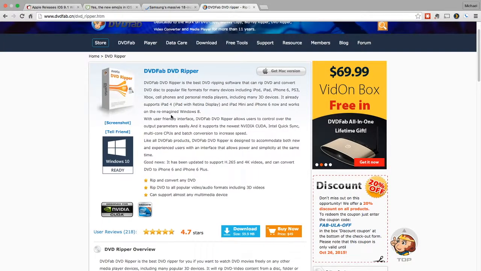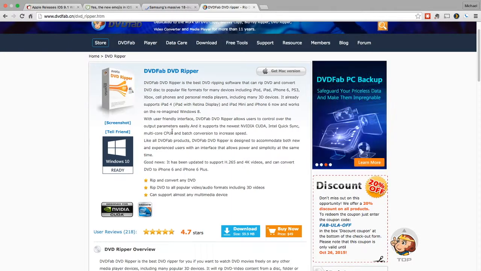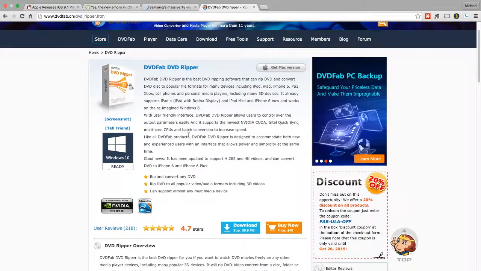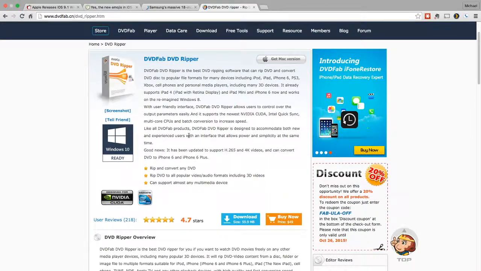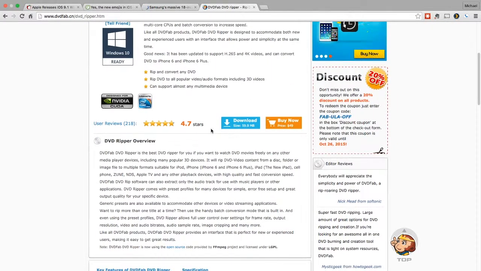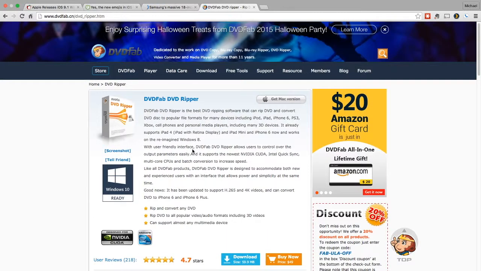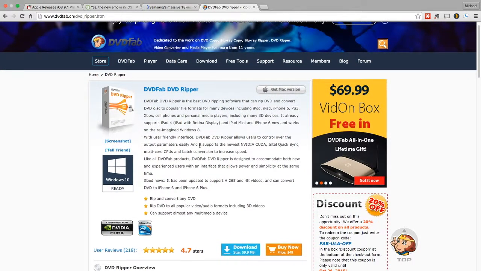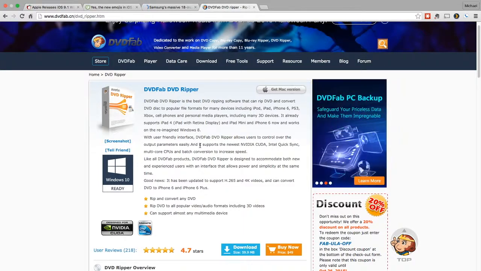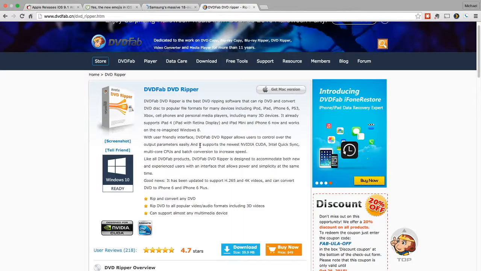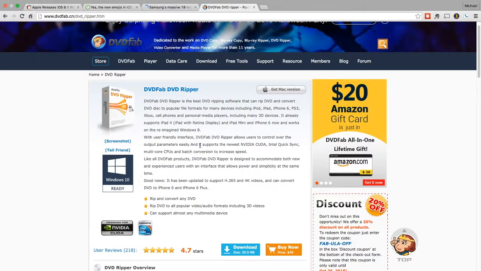I've been using DVDFab for a long time now, and it's done everything I ever wanted. It even has tools to encode your DVDs, or those DVD files once they're ripped, so then you can watch them on an iPad or a smart TV or something.